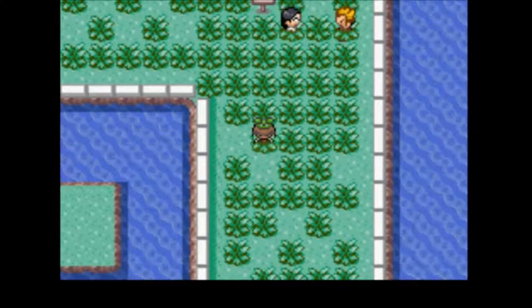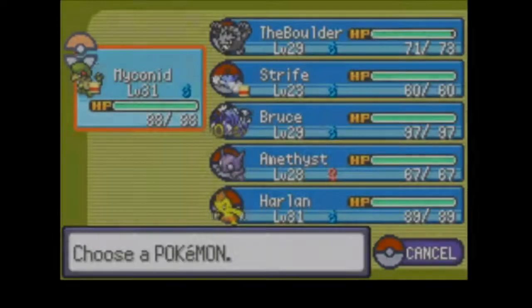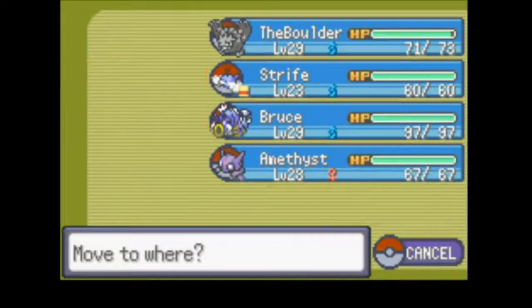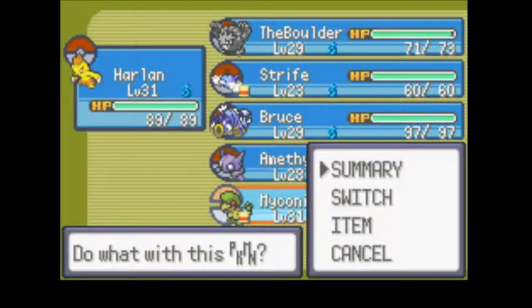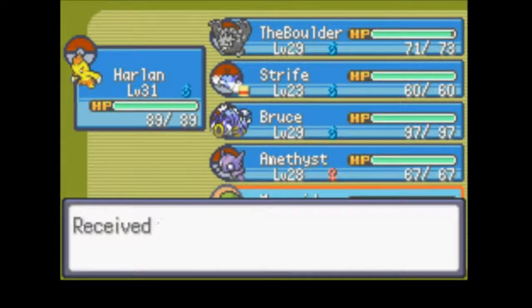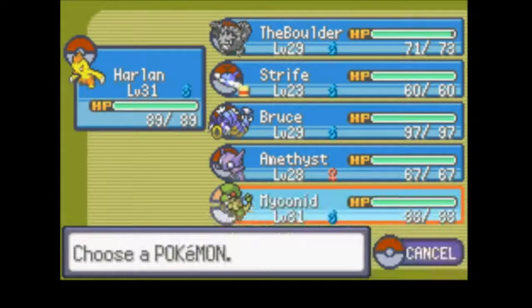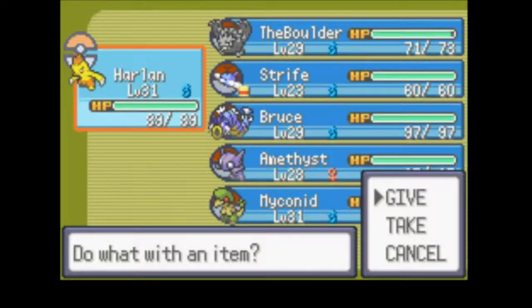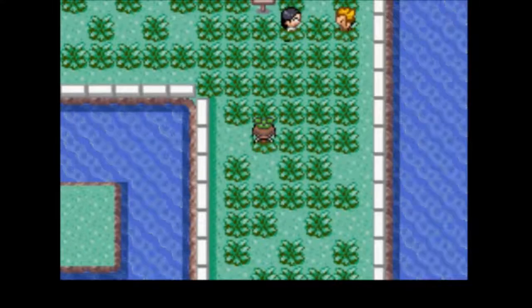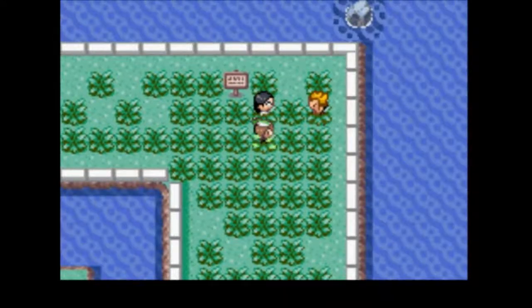All these wild Poochyena. Okay, let's just put Harlan in front. Take the amulet coin off Myconid. Give it to Harlan. I probably ought to teach Amethyst Thief. I don't think she ever learns any dark type moves.